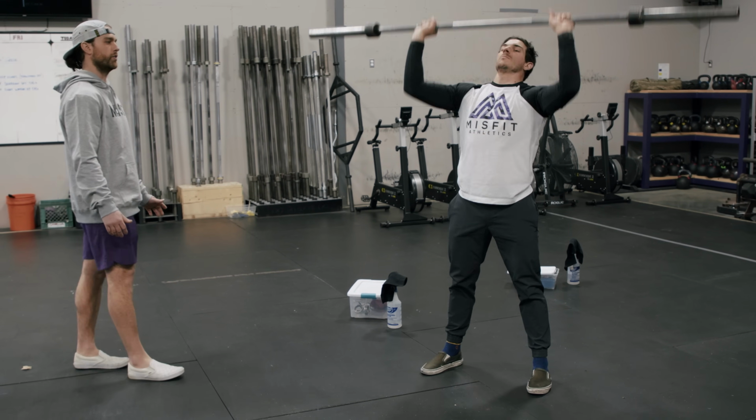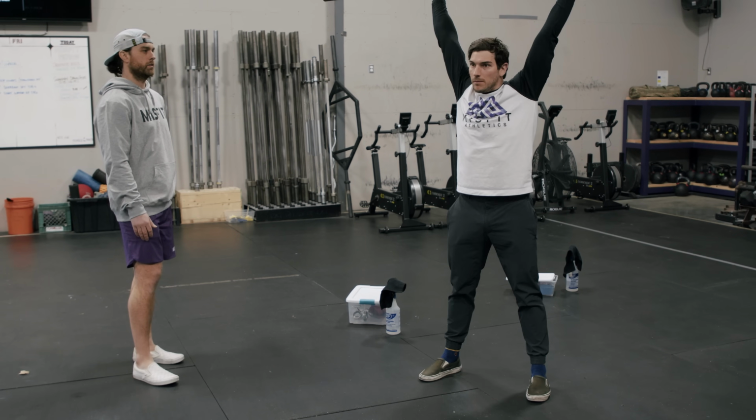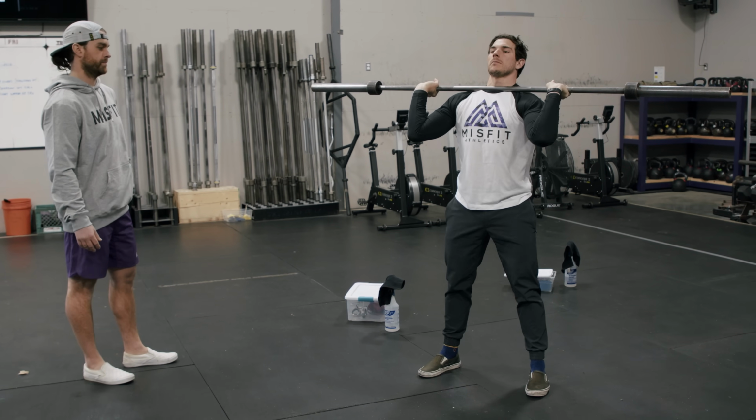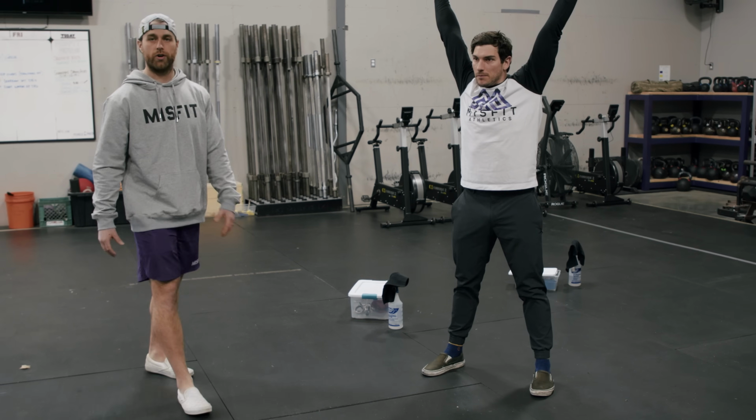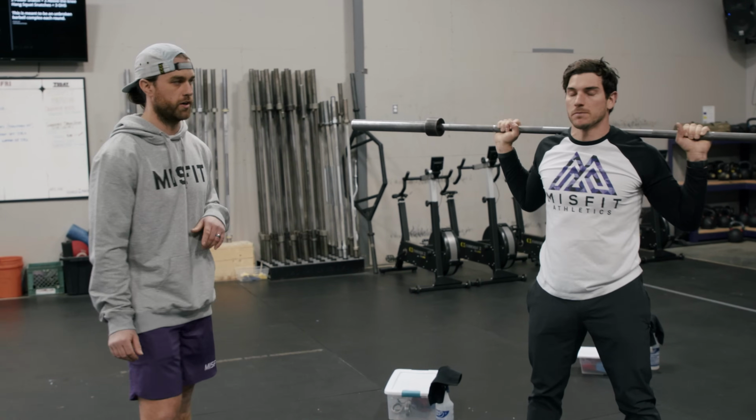Good, go back down into the front rack. Let's go nice all the way through the movement now. No pause in that dip. As you notice, short and aggressive when it comes to that dip drive, that is exactly what we're looking for. You can go ahead and put the bar down now.